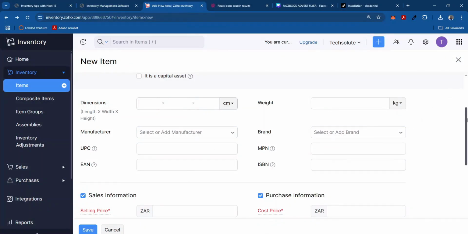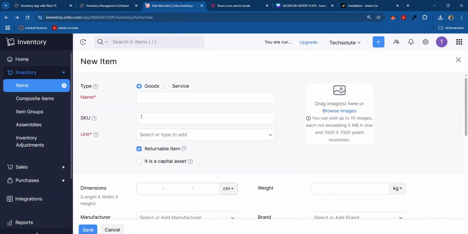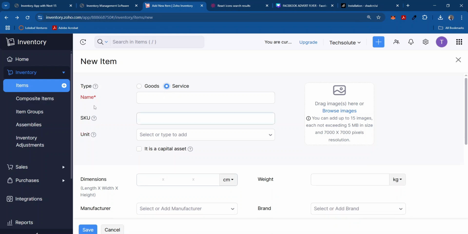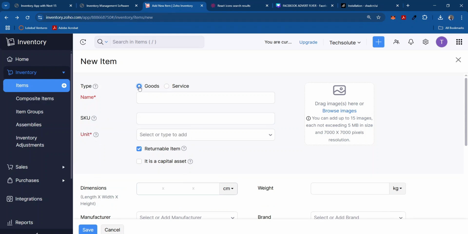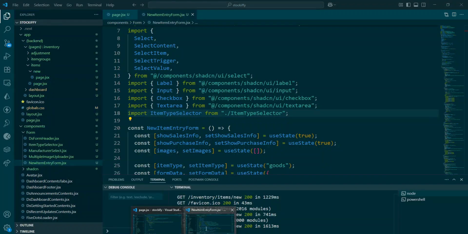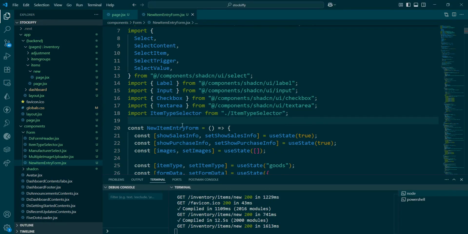Because when I select services, some of the inputs are no longer required, but when we are on goods, the unit part of it is required. So that in itself necessitated that we have an item type selector.